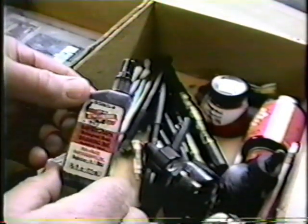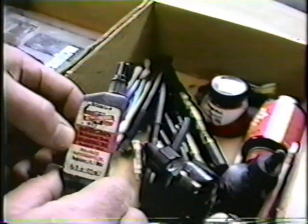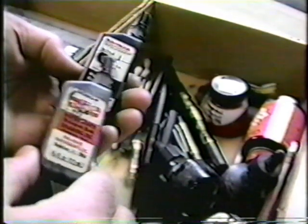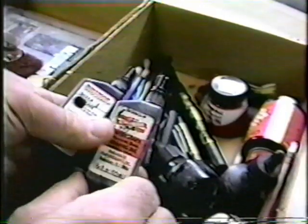Ink, real important to remember. Hey, you have two kinds of inks. No matter what brand you buy, you have a brand of ink that's made to go on paper and a brand that's made to go on Mylar. Acetate ink and paper ink. Acetate ink is the kind you want if you're going to buy it. Acetate ink will make your life a lot easier.